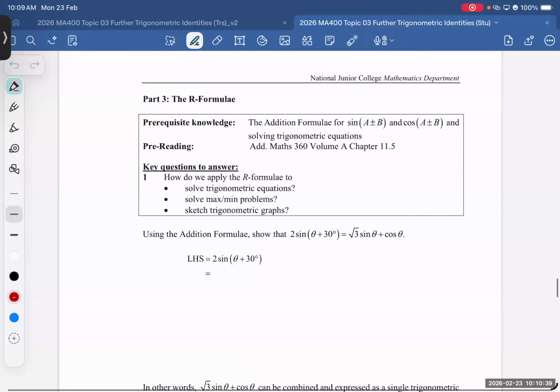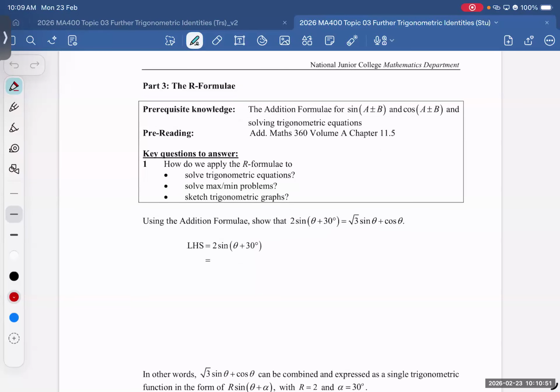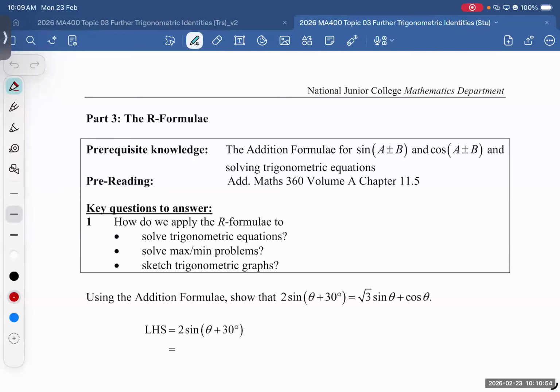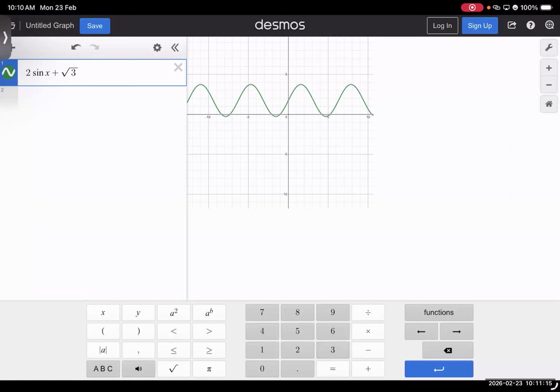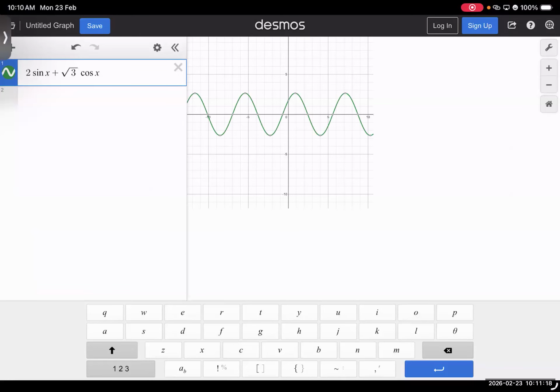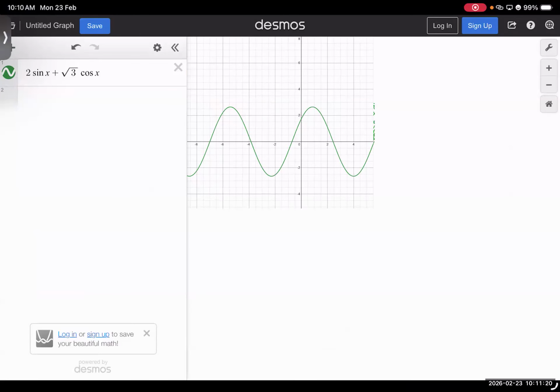Of course you have to commit it to memory, but sine is a good boy. So if sine comes first, sine will be first. If sine sees a plus, he will give you a plus as well. If sine comes first, is cosine a good boy or a naughty boy? Naughty boy. So if cosine sees a plus, he will give you a minus, and if it sees a minus, he will give you a plus. Then sine comes first.